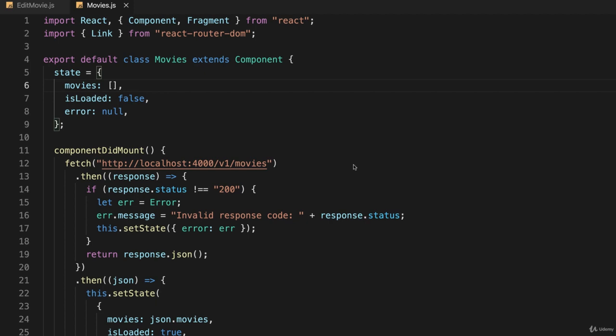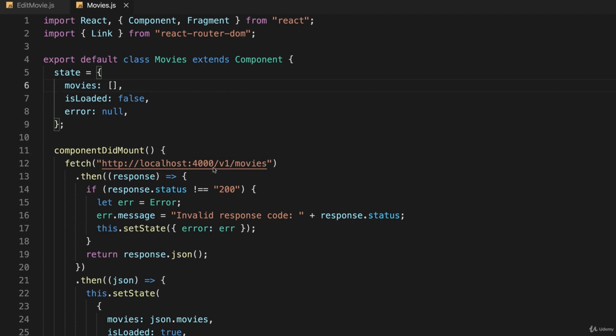And the very first thing you will encounter when you try to put this to a production server is the kind of thing you see here on movies.js on line 12 in the component didMount function. And that is this URL. Because this URL will work in development, but clearly it's not going to work in production. And we need to somehow modify this so it'll work on our remote server.